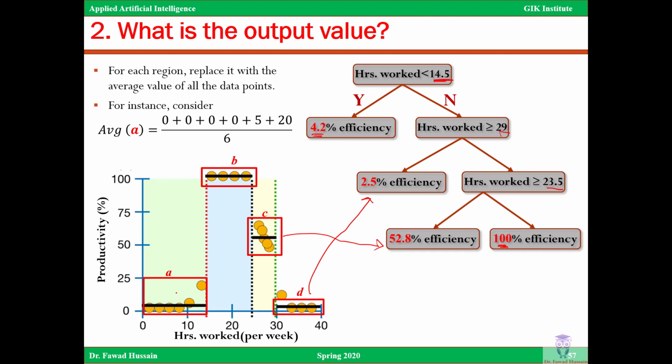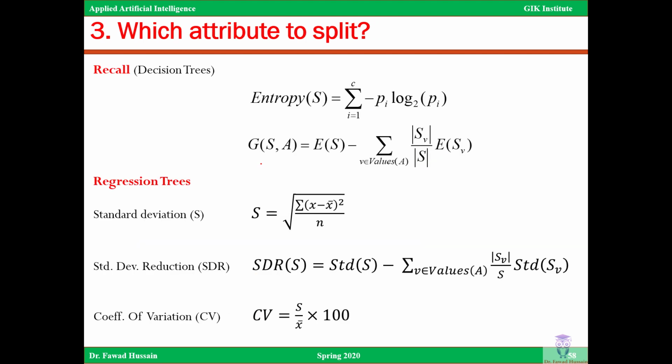And if you remember, I said the splitting is done on the predictors or the attributes, and the leaf node corresponds to the value of the attribute that has to be classified or predicted. So we have answered 2 of our questions, how to get to this and how to get these values. Now we are going to go to the third question of how to make a regression tree. And for that we are going to have a look at some of these formulas.